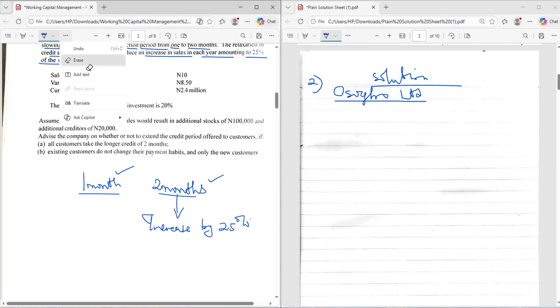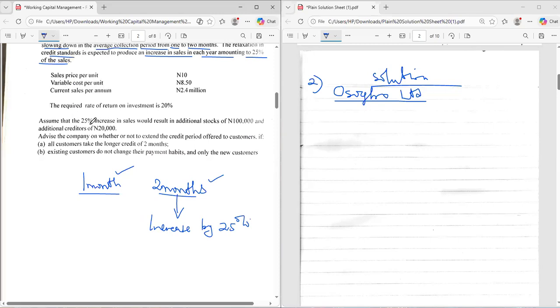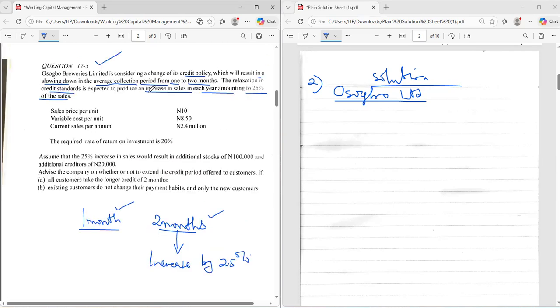Also, if you reduce price, for example, what will happen to your sales? It will go up. Black Friday, White Friday, all those periods, companies experience a lot of sales. Bonanza period, come and buy. Instead of paying 150,000, come and pay 95,000. You will still queue up for it. Okay, you can buy and pay me in 2 months' time. They will queue up for it. Am I making sense now? So that is what the question is telling us, that it's going to lead to an increase in sales for each year, amounting to how many percent?